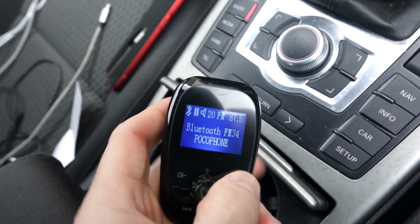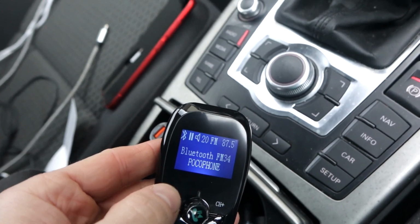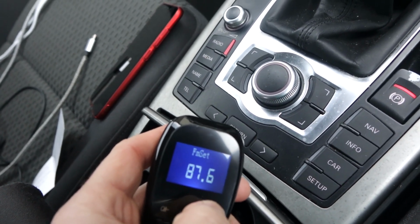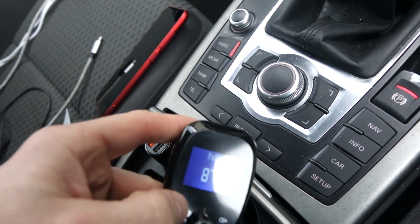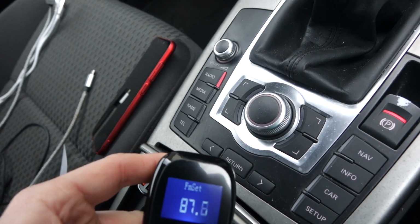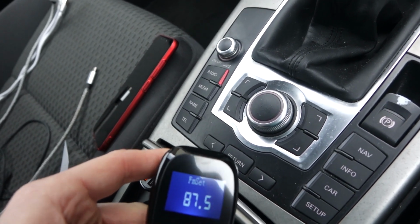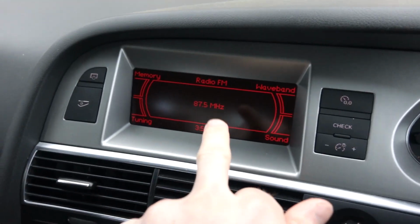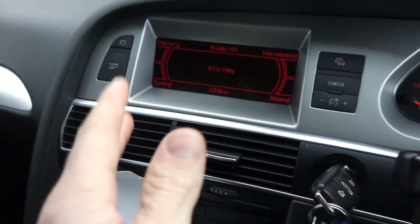Now you can change that at any point. You can change it up or down. You can maybe hear a little bit of background noise now from that. I've chosen 87.5, and when it's broadcasting on that frequency, it will go to my car. It could be different wherever you are.